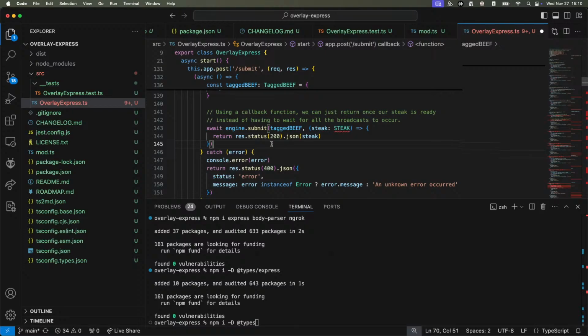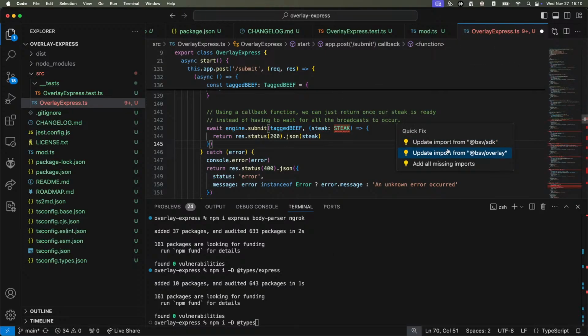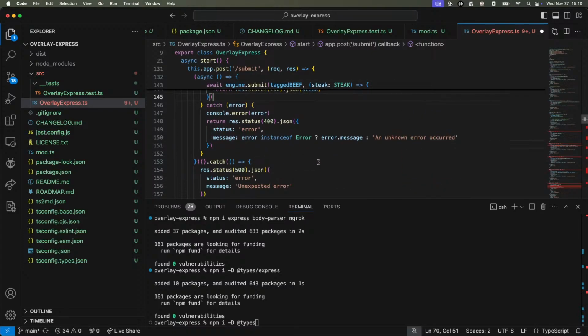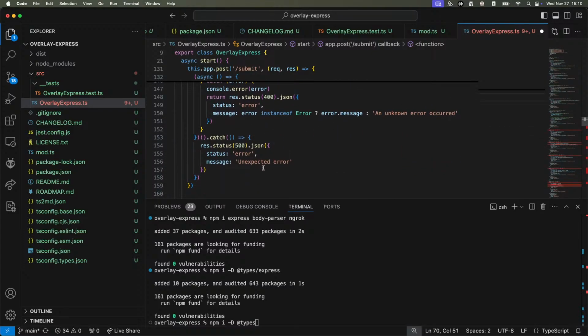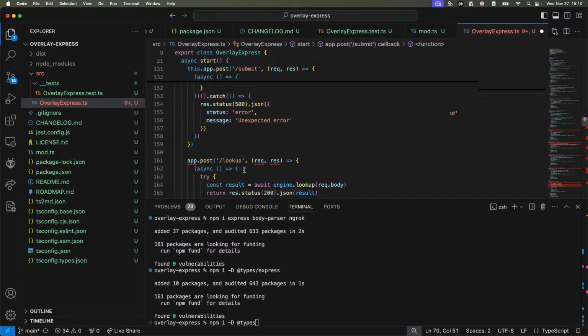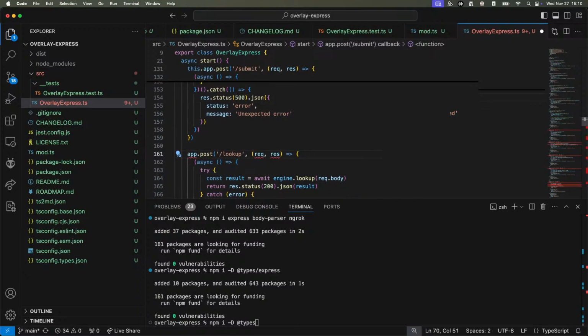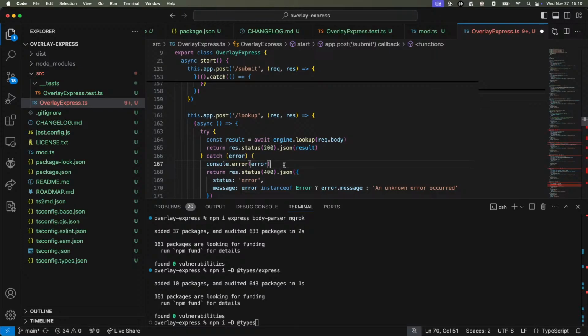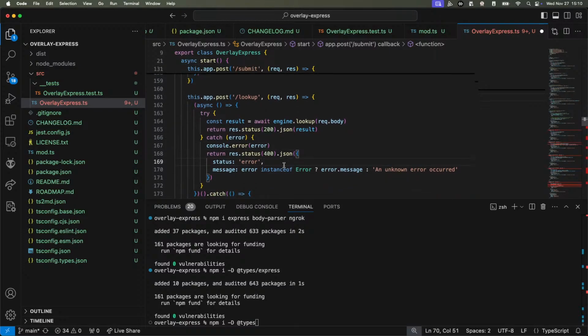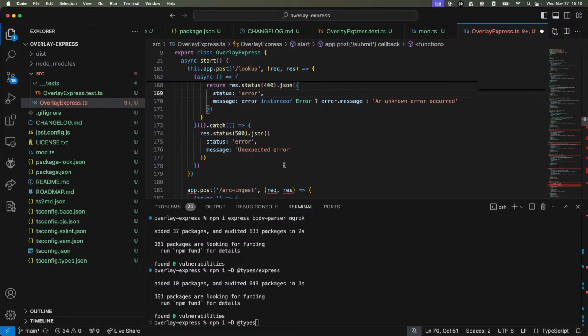Await engine submit, and then once you get the steak from that, we actually do that. Okay, so that's submit. And here's lookup. Not too bad there.